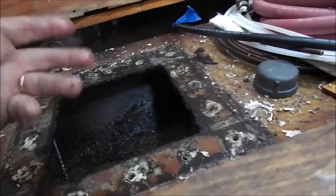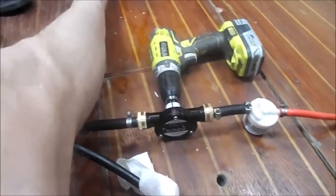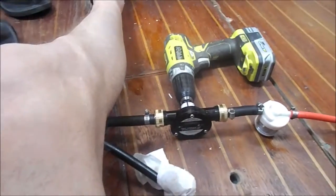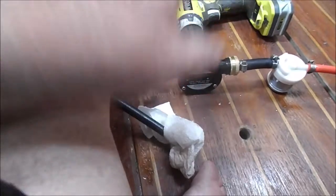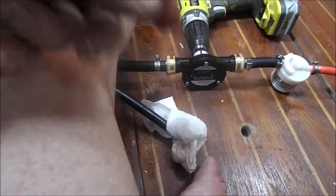I know somebody will email and ask, "Oh, Mr. Captain Steve, how'd you get that fuel pumped out of there?" Well, I jerry-rigged my little contraption here, and I'll show you what it is. It's a drill pump. This is fine for diesel. I know a little, oh, I can't use fuel. No. You can use fuel. It's diesel. You could lay diesel out on the ground and try to light it. It won't burn.